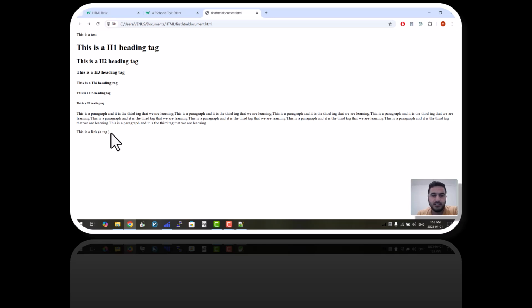As you can see, this link changed color. This link color changed to black, and this means that the link doesn't have an href attribute.